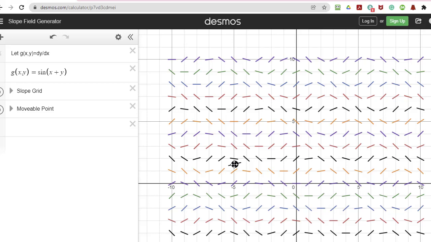Now, the whole point about the solution curve is if I know an initial value, say I know this initial value, I can follow this along, and you want to think of it like a video game. That's flat, so I go this way, and it's curving down, sort of forcing me to go this way, and so that looks like it's asymptotic at that point. Or maybe I start here, and if I keep following the slope, it's going to alter on me and curve that way, and eventually it's going to hit that asymptote at some point. So anyway, that's a quick version of a slope field for the one that we were looking at.